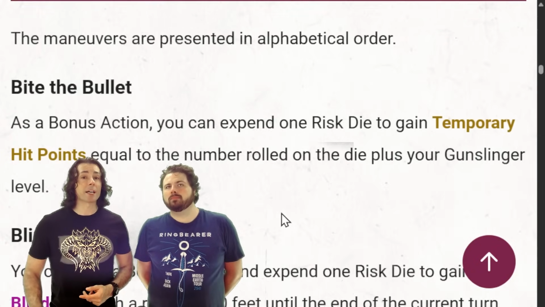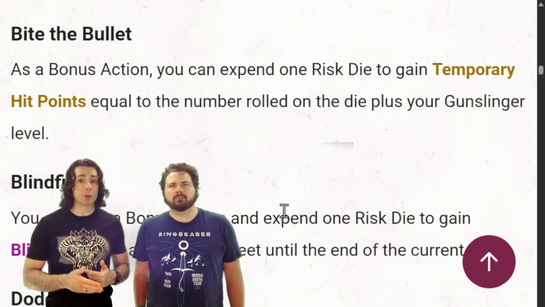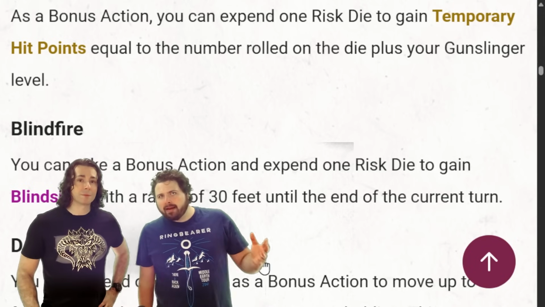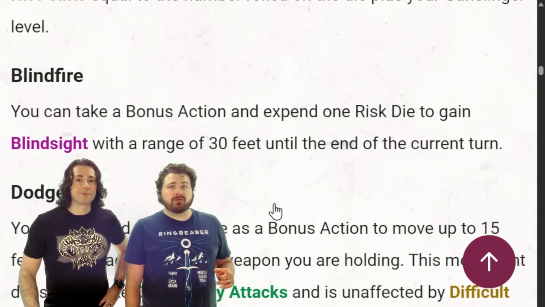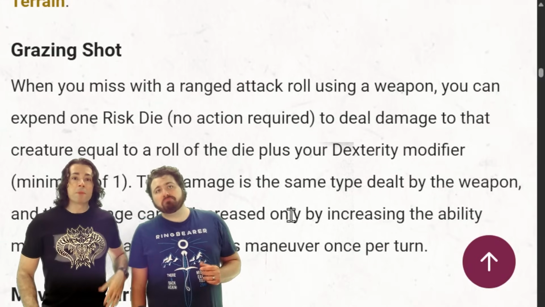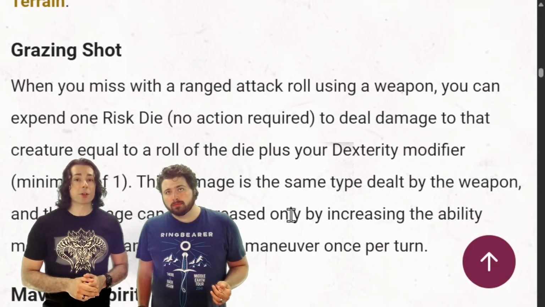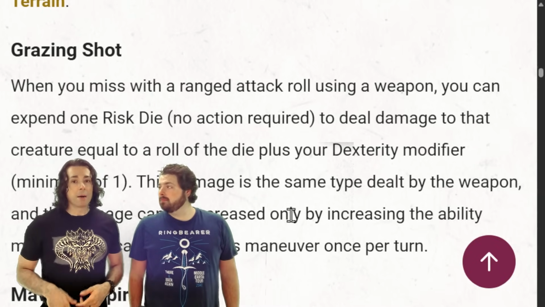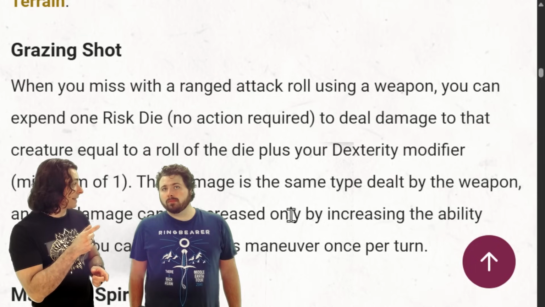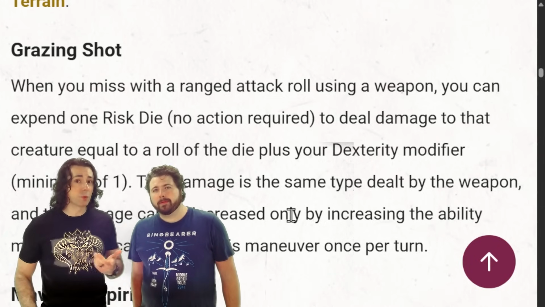Some maneuvers include Bite the Bullet: as a bonus action, you can spend a risk die to gain temporary hit points equal to the number rolled, which is kind of so-so. Blind Fire: you can take a bonus action and expend 1 risk die to gain blindsight with a range of 30 feet until the end of your next turn. That's okay. Grazing Shot: when you miss with a ranged attack, you can spend a risk die to deal damage to that creature equal to the roll on that die plus your Dex modifier. The Dex modifier is really good rather than just getting that roll, because it could be a 1. But here you actually have a decent amount of damage to do with this Grazing Shot.